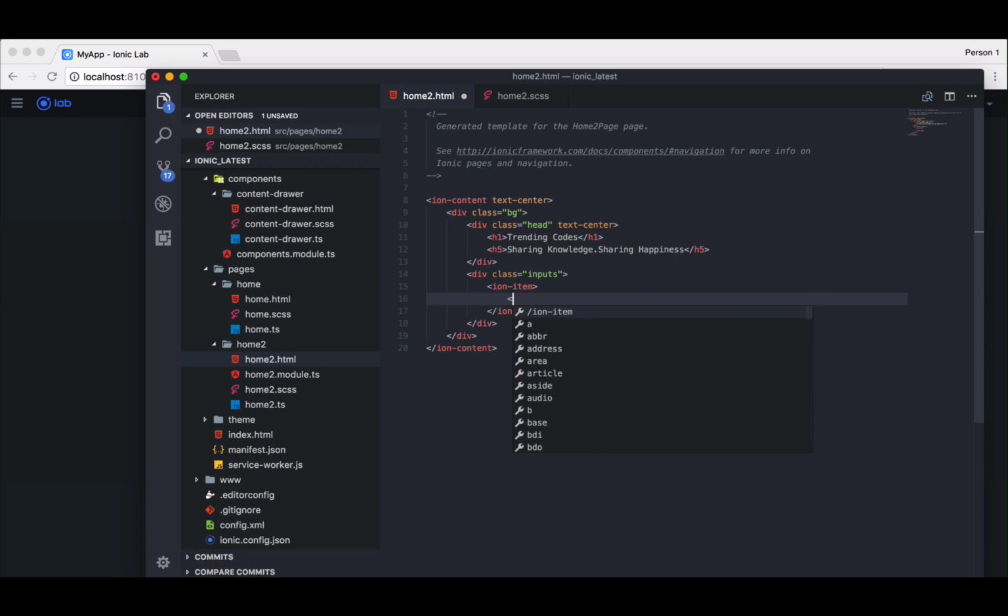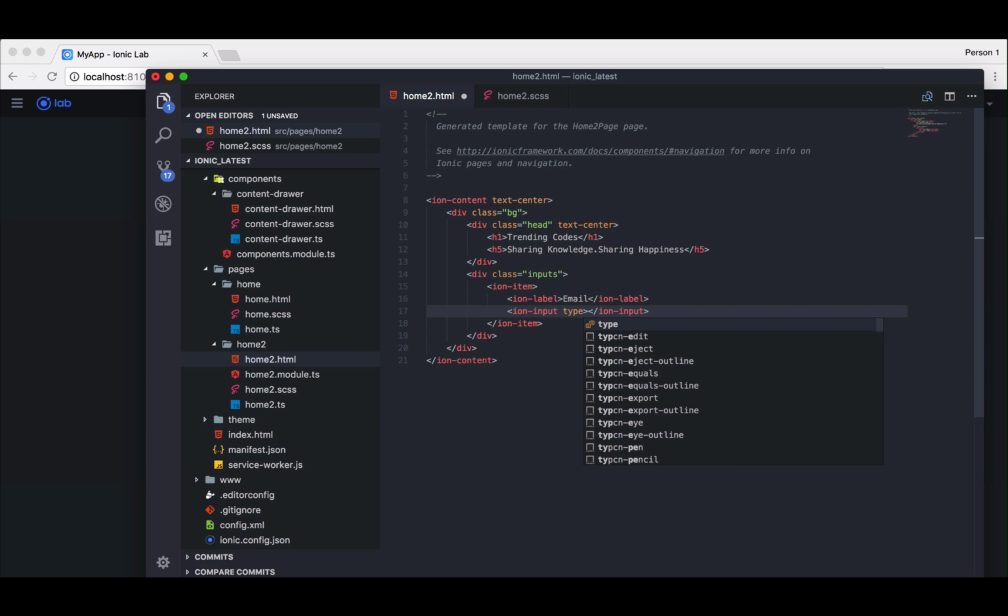So ion label, and I'll be telling email. It will be holding email, and another one is ion input. That is our text box, and it should be of type text because it is email.